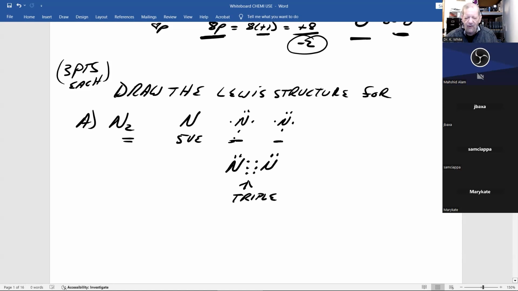I bet you didn't know when you were inhaling the air you're breathing now, the nitrogen gas in that has a triple bond going into your body. Hope I didn't scare anybody. And you should know these are called the bonded electrons. And these on top are the non-bonding electrons.